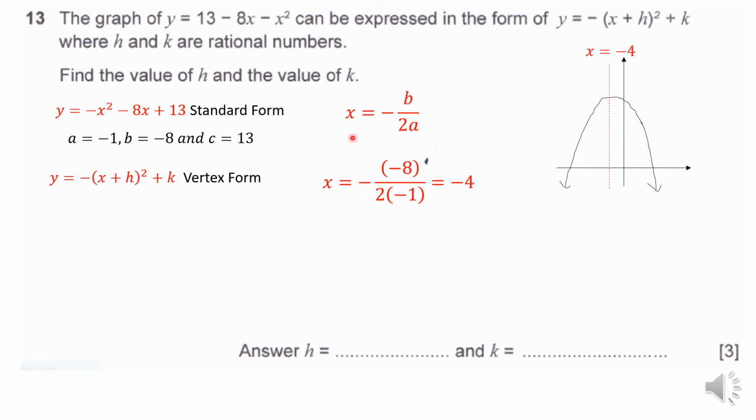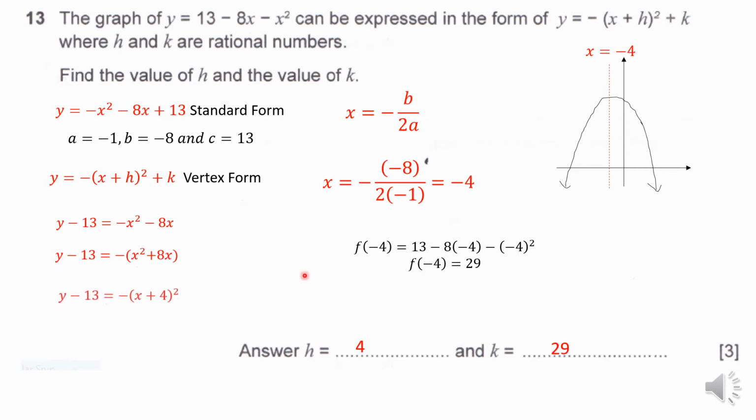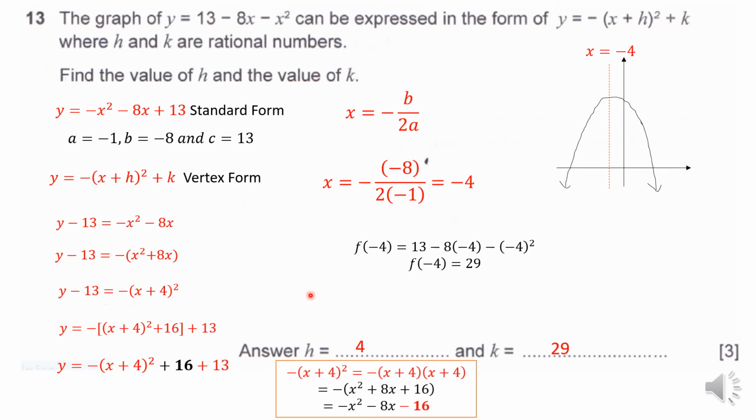So what you need to find out is you need to express the values of h and the values of k. So h therefore should be straightforward, 29, or that is k, and h is nothing but positive 4. Alright, so I've done a few things here so that you can have a look into how you can also do this using the completing the square method. Once you realize you can do that, you realize that obviously minus x squared minus 8x minus 16 is the truth.